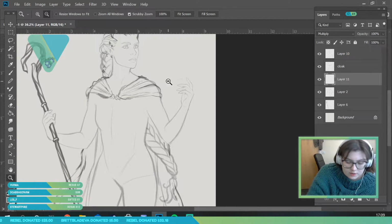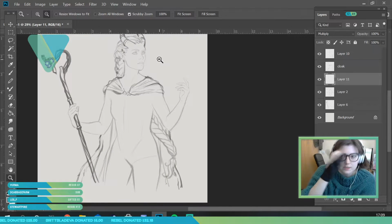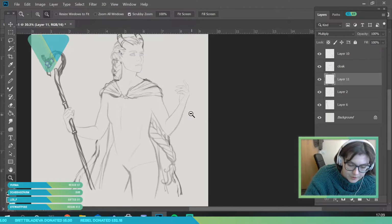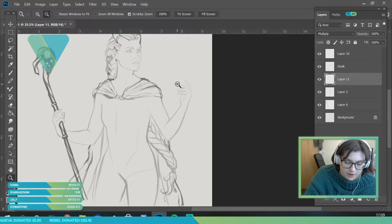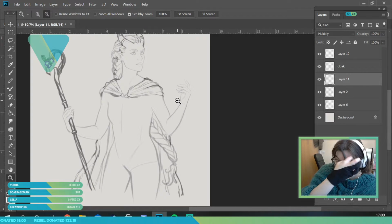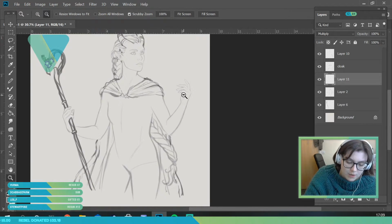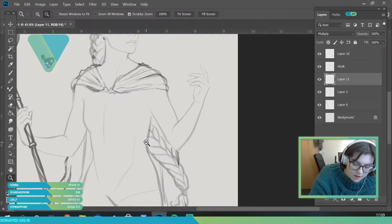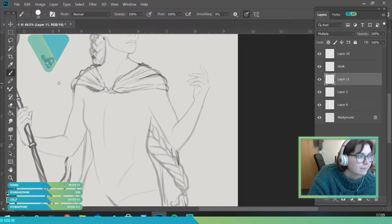That's kind of what the liquefy is doing, because it's not altering the sketch underneath. So you can change the stuff on the cloak layer without altering stuff underneath. There are ways you can look at stuff underneath, but I find this is the simplest way to adjust layers on the fly.